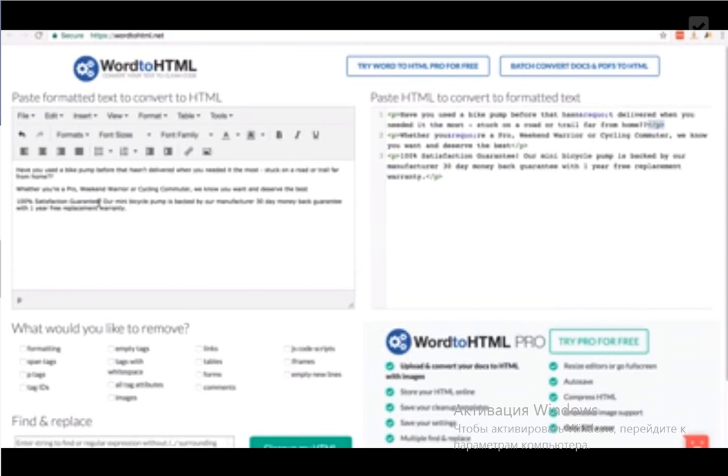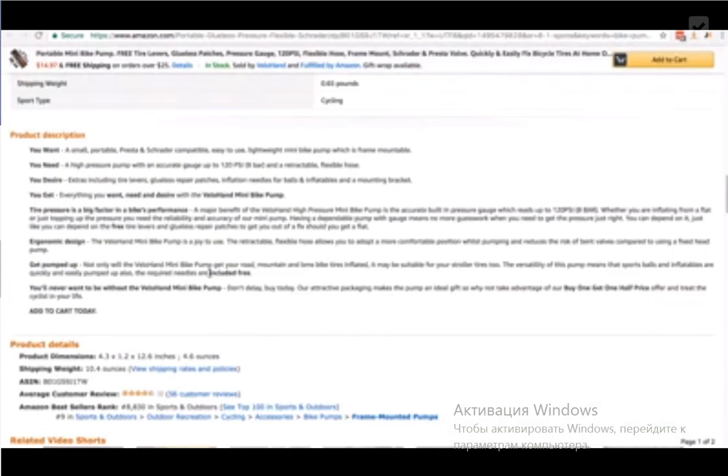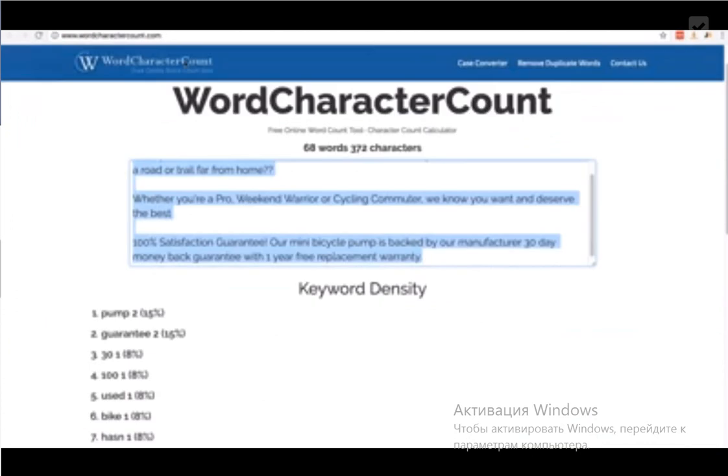Now let's say we wanted to bold something. So I want to bold 100% satisfaction guarantee. Well, you just use this editor up above. I'm going to click on the bold button, and you can see it's added the open strong tag and the closed strong tag after the 100% satisfaction guarantee, and obviously that's your bold there. So you want to go ahead and create your product description. Remember, you've got 2,000 characters and you can always use word character count to build your description, so it'll keep you updated on the number of characters. But remember, you don't have to use 2,000 characters.